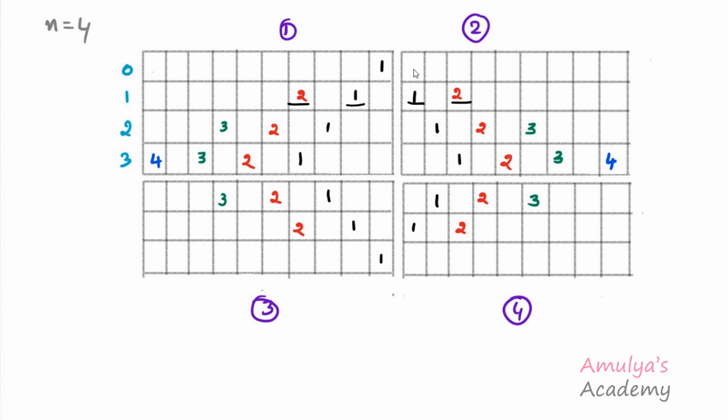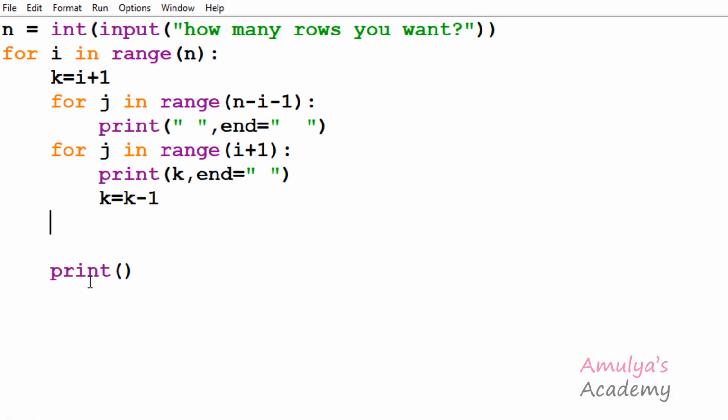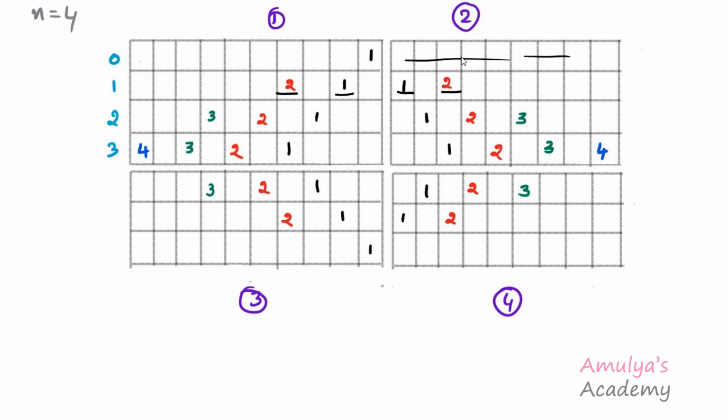In the part 2 of the pattern, we can see we don't want to print any number in the row 0, right? That's why first I'll take this condition, that is before this print function, because we use this print function for the new line, right? After printing one row, we want to go to the next line. That's why we'll use this print function. Before that, I need to write the for loop to print the numbers of part 2. So that's why we need to write the code for part 2 here. So first I'll take if I is greater than 0, then only print the part 2. Otherwise don't print the part 2. If I is equal to 0, don't print the part 2. Because at I0 we don't want to do anything, right?